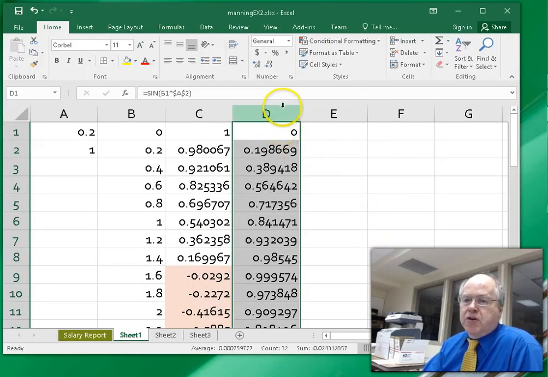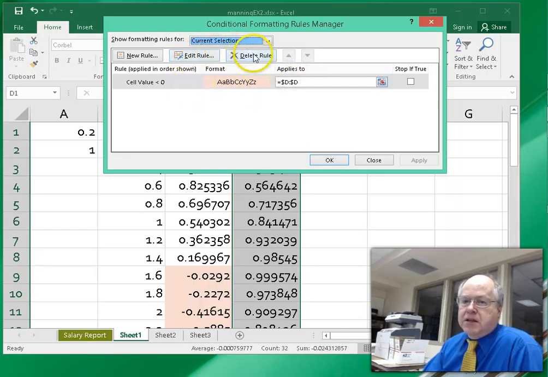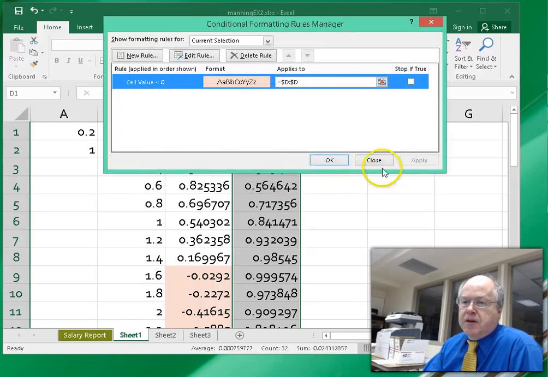If I ever want to review what the rule is, whether I do have the correct rule or I want to change it because it's not coming out right, I can always go to Conditional Formatting, Manage Rules. And there I see the rule that I had. If it's messed up, I could delete it and start over, or I could edit the rule and change what's going on here. Notice Excel put a little =0 there for me. If I'm happy with the rule the way it is, I can just cancel and close the managing of the rules.